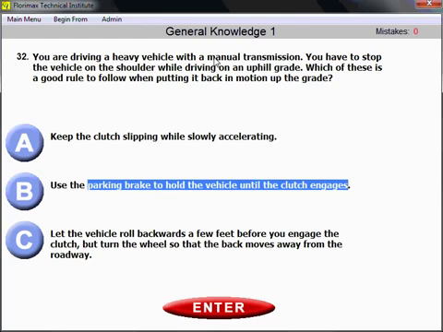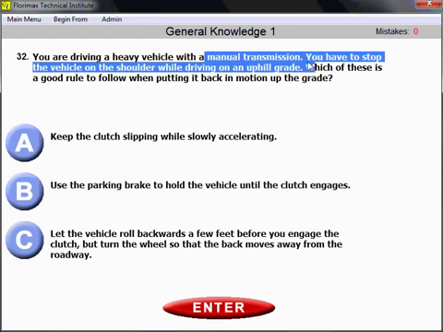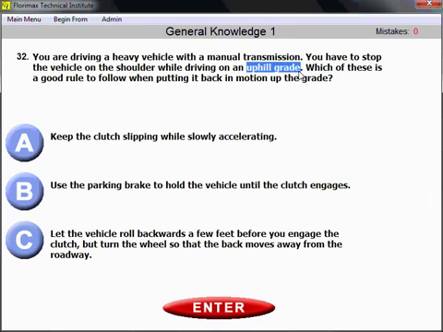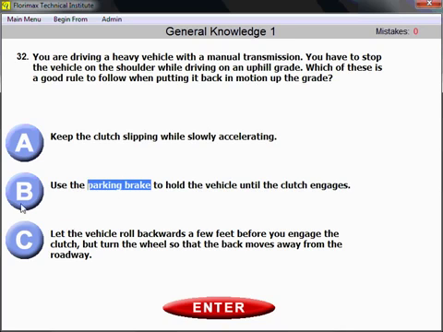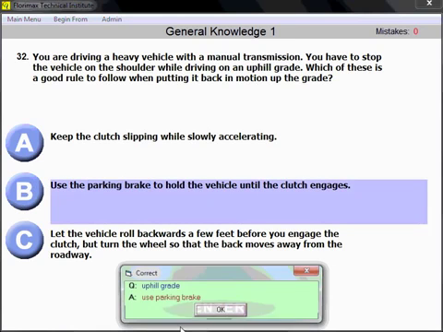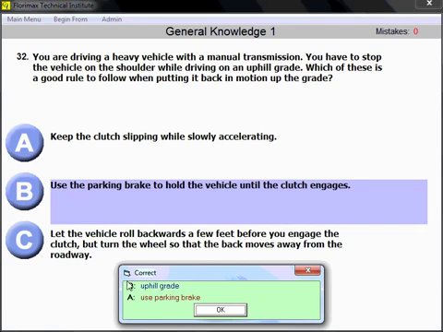Again, the point is safety. Please remember, manual transmission, you stop on an uphill grade, you need to get back in motion. What do you need to do? Parking brake to hold the vehicle. Alright? B. Uphill grade. The program again, every single time the program advises you. You make a mistake, you look down and you see the right words you need to remember for future reference. Uphill grade, use parking brake.